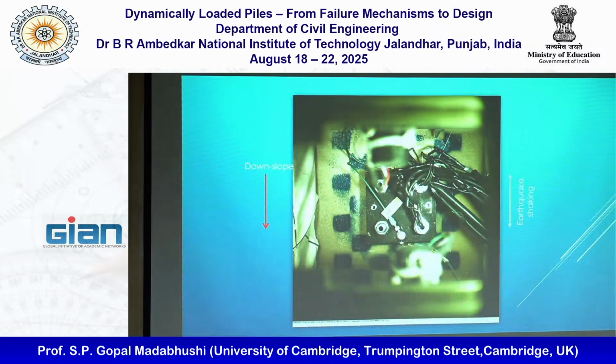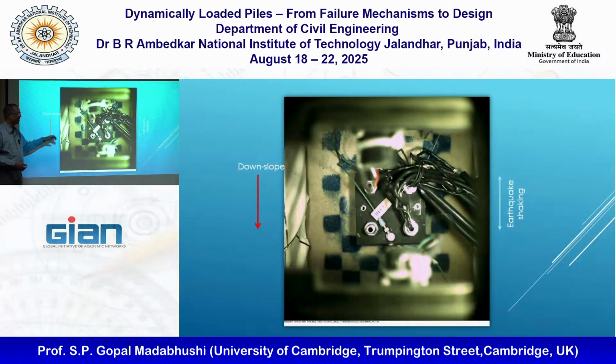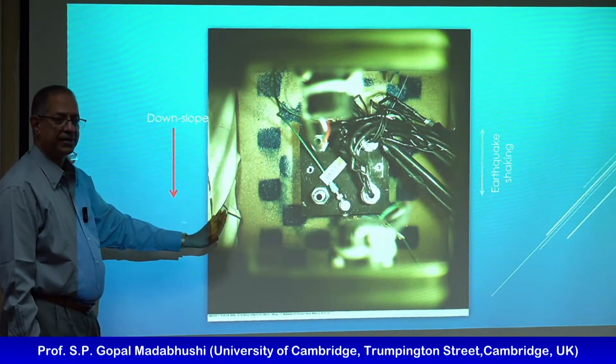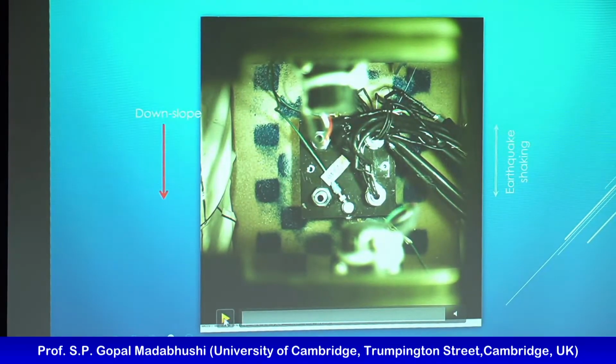This is a cool video. This is the plan view, and this is the first time we had a high-speed camera. This camera is taking 1000 frames a second. So although I'm shaking it quite fast, I can still capture and see what happens during the shaking. So that's the plan view. The 4 piles are going in, and the slope is high there and down there. So we expect the slope to move in this direction. I hope this plays.